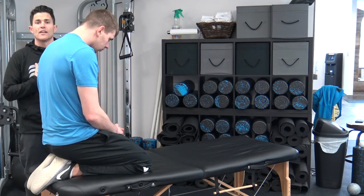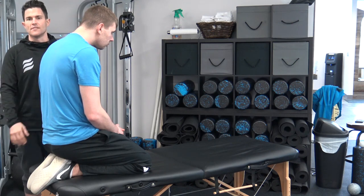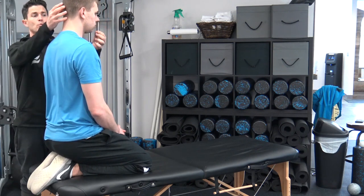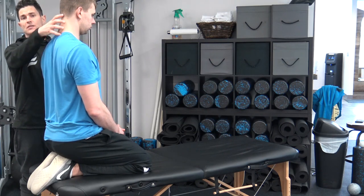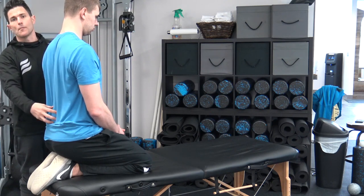It draws the weight of the body backward and the head will glide forward to compensate, decreasing the lordotic curve of his cervical spine. So today we're going to use an exercise to pull the head back over the spinal alignment, integrating the deep cervical flexor muscles, holding the neutral cervical alignment while co-contracting the erectors of the lumbar spine.